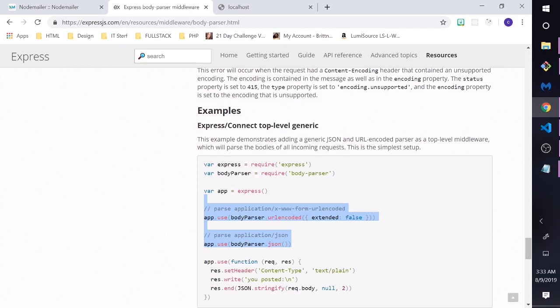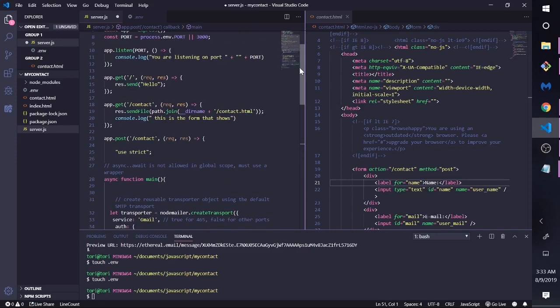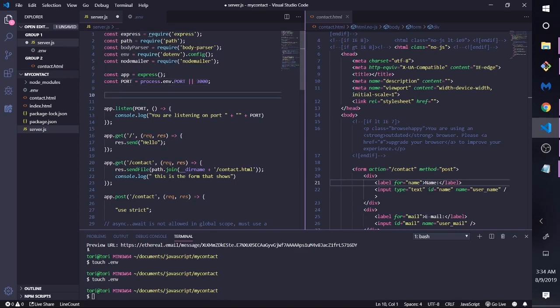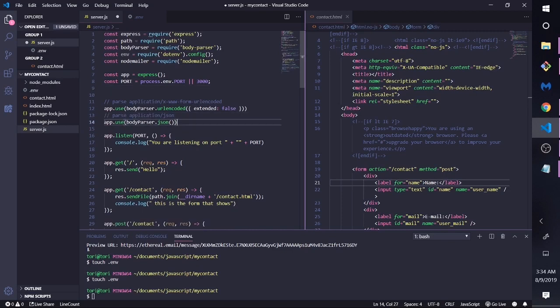Body parser.json is going to handle the JSON object of the form. And I'm going to go ahead and paste that at the top of our app, but underneath the section where we created the app.